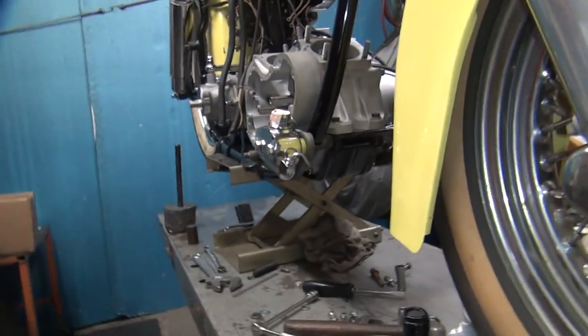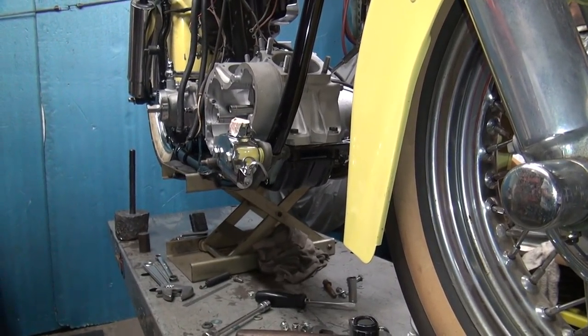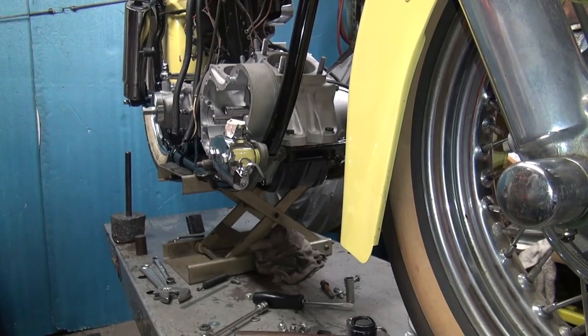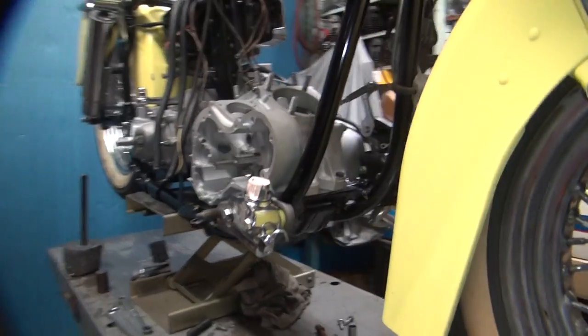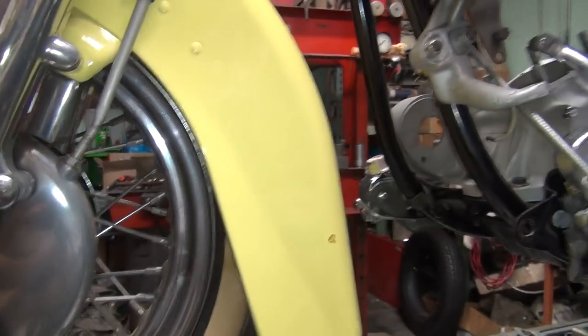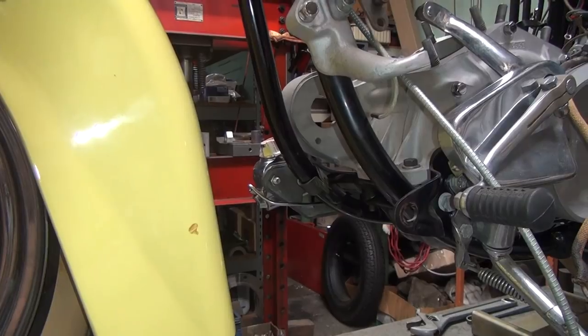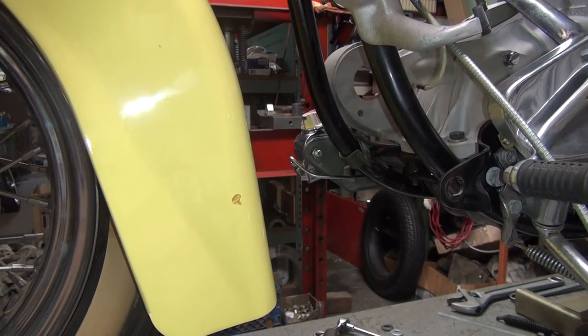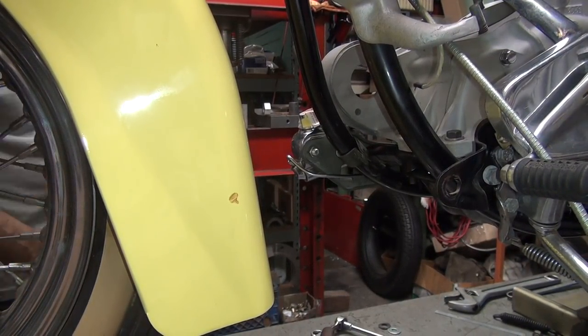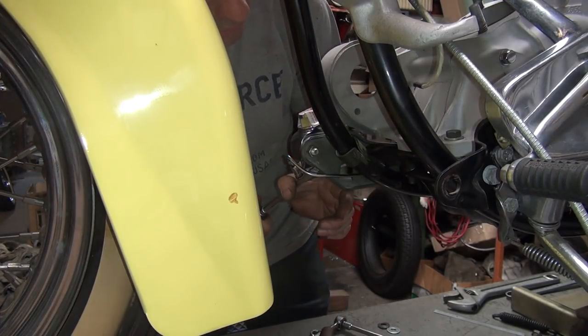Okay, so I'm going to have to bend that off that bracket. And you see how this is really easy to do if you got the motor out, or stripped down. A lot of this fitting you want to do before you put the bike together. Over here you can probably see a little bit better what's going to happen on that line right there. We're definitely going to get bending on it. Ideally, I want to put this in here like this.